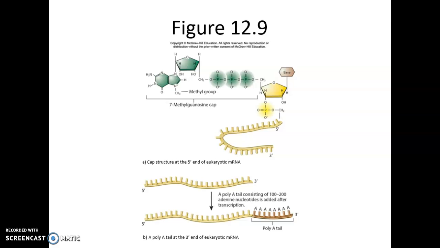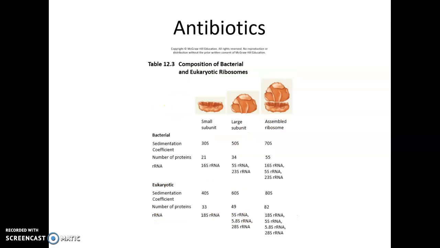Now I'm going to unhide a slide. Oh, I can show it to you here. One of the things that we've taken advantage of, which is also based on a difference between prokaryotes and eukaryotes, is that they both use ribosomes, but what the ribosomes are made up of are different types of proteins, different numbers of proteins, different types of RNA. And so when we create antibiotics, we can create them so that they cripple the bacterial components that build ribosomes, but not the eukaryotic ones.